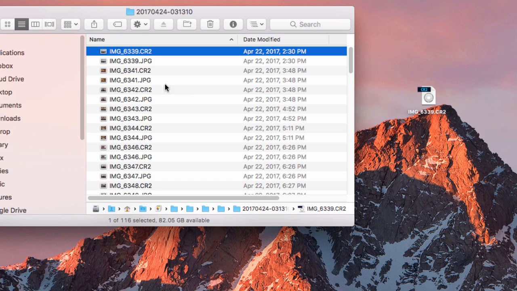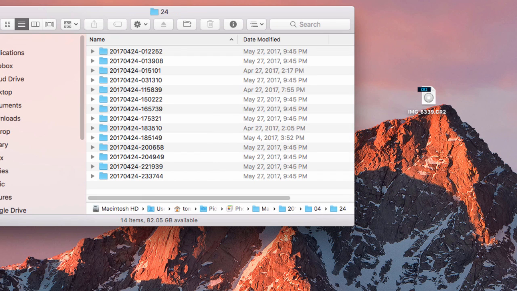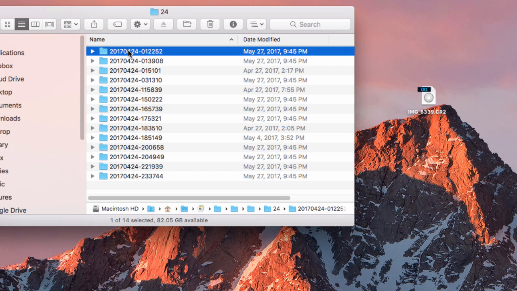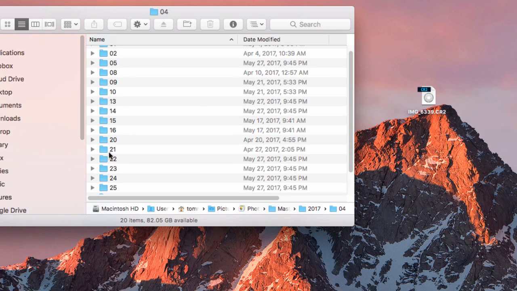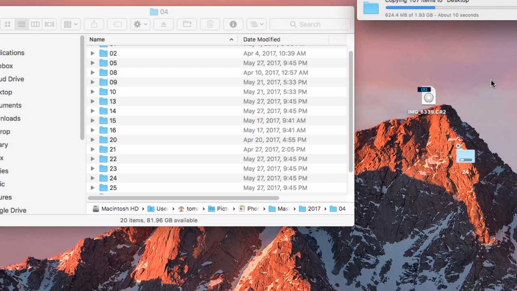So also, let's say I wanted to go back and capture all of the images that I imported on a certain day. I wanted to create a backup of what I imported into Photos or whatever you're going to do. You wanted to upload everything up to Flickr or something. You can grab, let's grab an entire day. We can grab the 24th, again, drag it out, hold down the Option key, and that will create a copy of all of those images to my desktop.